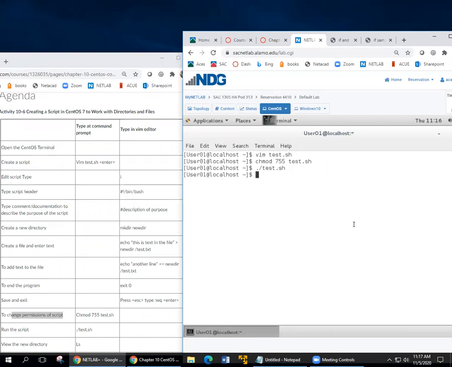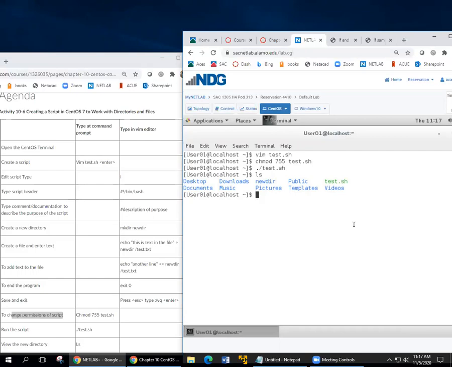So ./test.sh, which is the name of our file. Press enter. Okay, so it accepted it. It didn't give me any errors saying there's something wrong. So that's a good thing. But now we need to verify. Did it do it? So let's go ahead and do ls. Okay, so we have in blue our folders, and then we also have our test.sh in green.